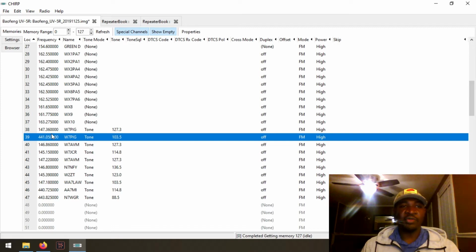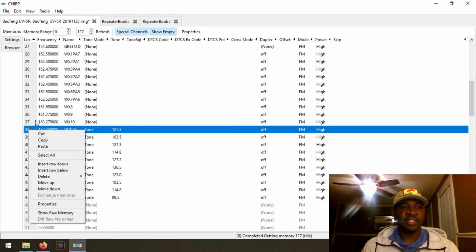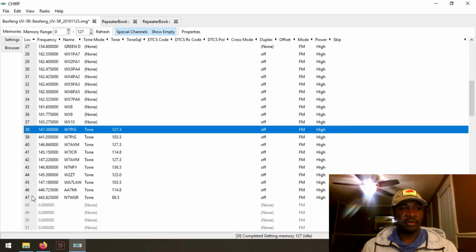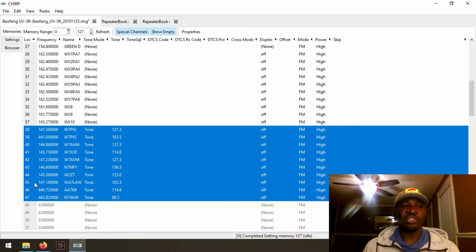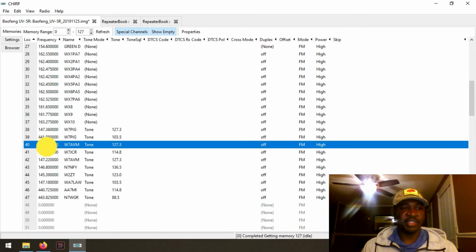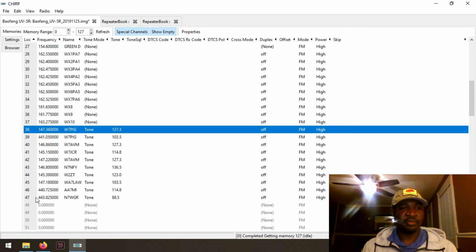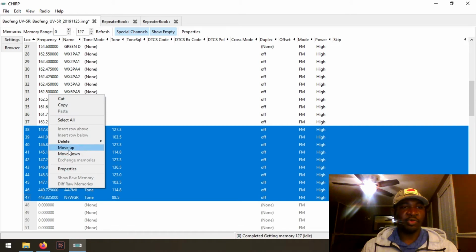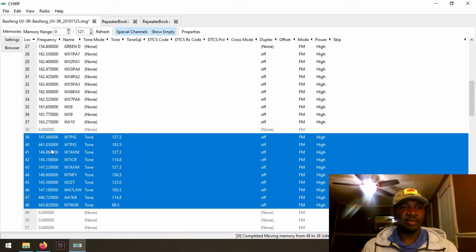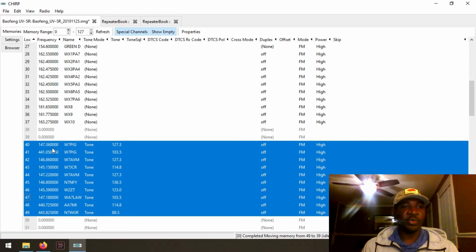One thing that may also be helpful, instead of having these start at row 38, is to move all of these down to where they begin on 40, which is just a round number, makes it easier for you to remember where the repeaters are. In order to do that, we select all of our repeaters, right click, move down, right click, move down, and we're there at 40.